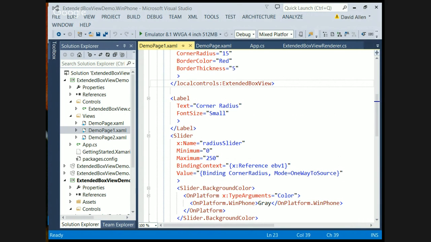The reason is that this actually inherits from the ViewRenderer class, whereas in Windows Phone, it inherits from the view class. So we actually draw things at a lower level using this Draw method, and we're going to override that.